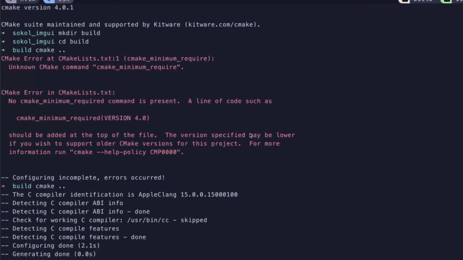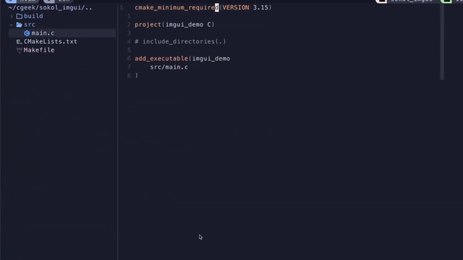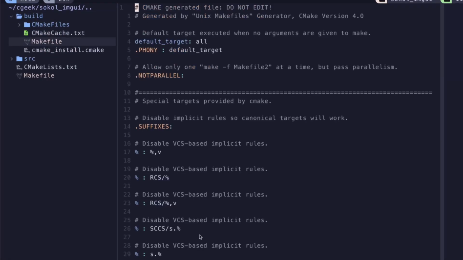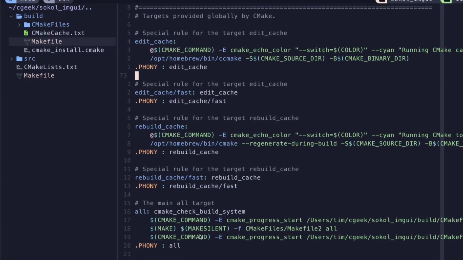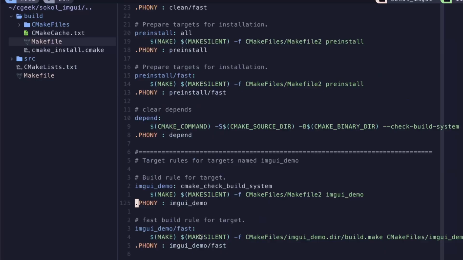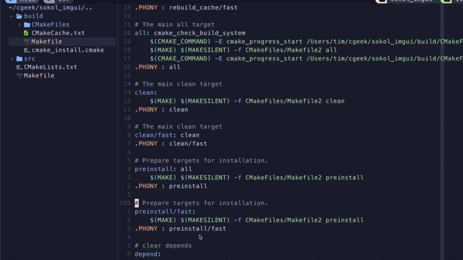Okay, that seemed to work. So what that actually does is create all these files here, and it actually created a makefile. By default, especially on this Mac, it's generating a makefile as a build system. So CMake actually just generates a makefile to build your program. We could have typed that out, and we have in the past, though not one as complicated as this, but we could certainly write our own makefile. But there's this big long makefile that's now automatically generated. Actually, the simple version doesn't look too bad, to be honest.